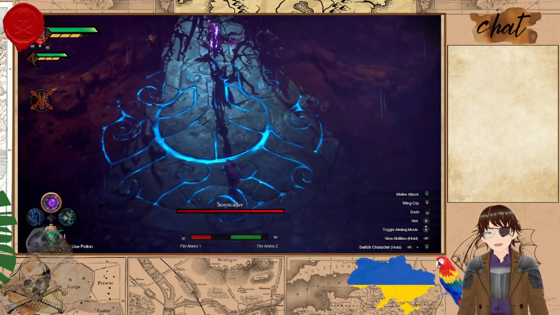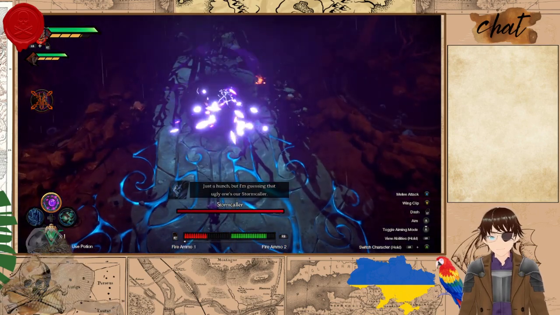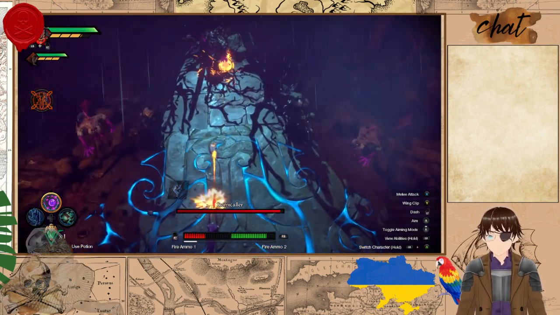Okay, this is going to be a boss fight, isn't it? Hello. But I'm guessing that ugly one's our Stormcaller.